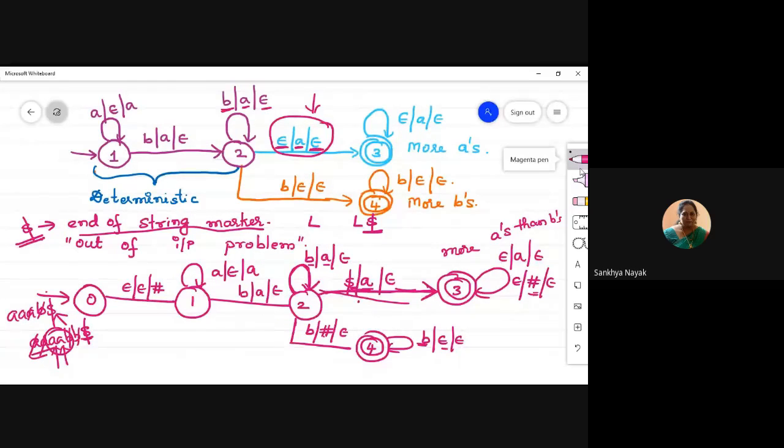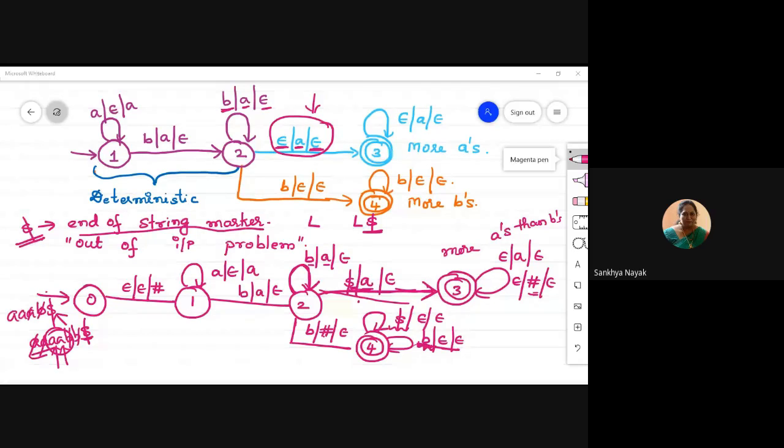Once I added that, there is a small addition that will happen here also, because once the B's run out, you stop the transition. Because in this case, you would keep on getting B's forever, right? But we'll stop it somewhere, after the B's are over. So this is the solution for reducing the non-determinism.